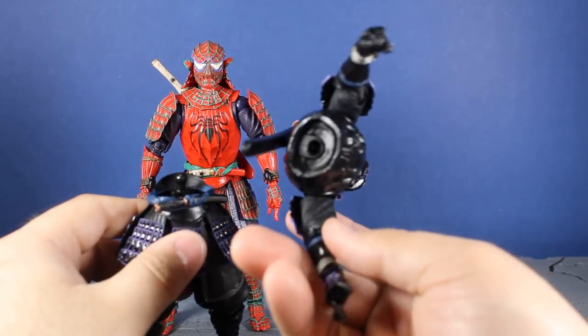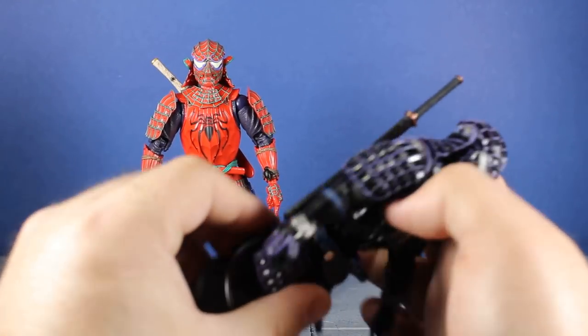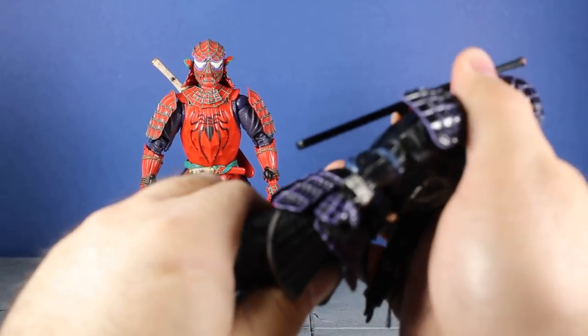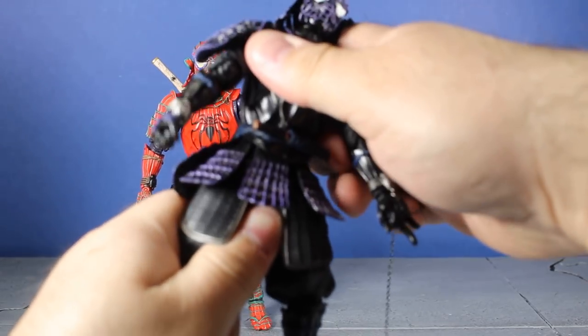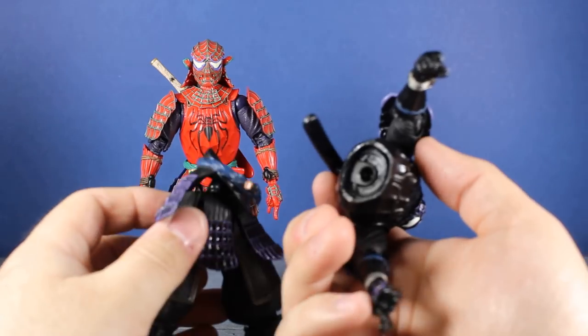Sits on there kind of funny, and then at the waist there's a ball joint, and I guess I just port the figure portion of it right back on, or not, which I guess I'm gonna have to do off camera again.